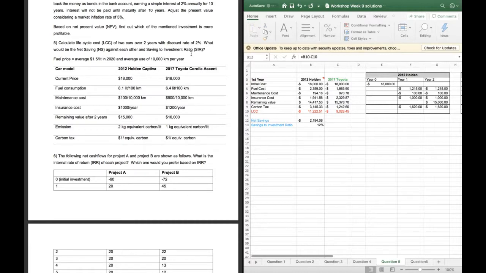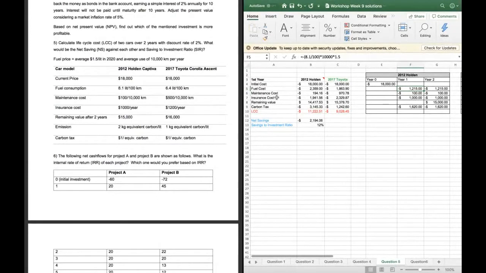And since there are no details mentioned here, we're just going to assume that the same amount of fuel is consumed for both years. So here you can see that the fuel consumption is 8.1 divided by 100, which is fuel consumption per kilometer, multiplied with the total distance covered each year, and then we multiply it with the average cost of fuel per liter, and then you get the total fuel price for the first year. We are going to assume that a similar distance will be covered and a similar fuel price for the next year, and you will get the same amount for year 2 as well. Okay, so this is about the fuel cost.